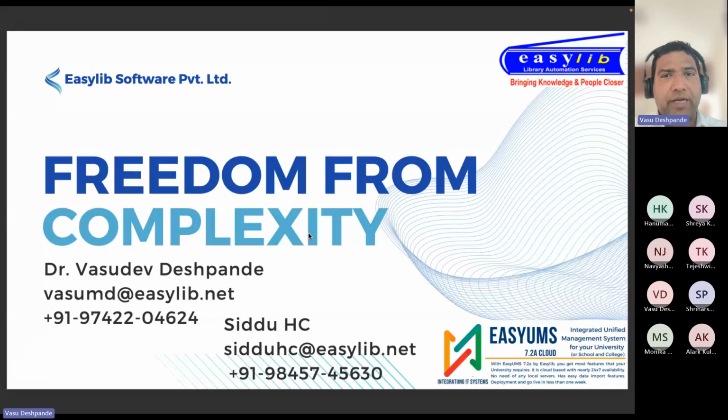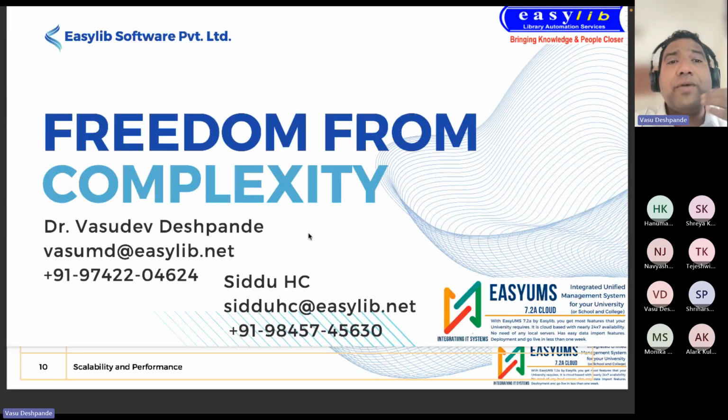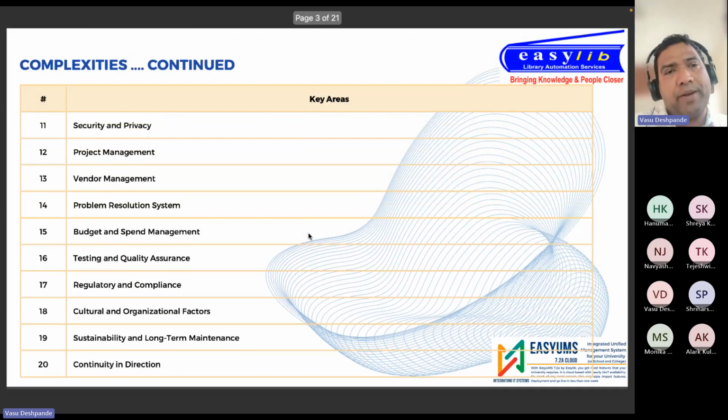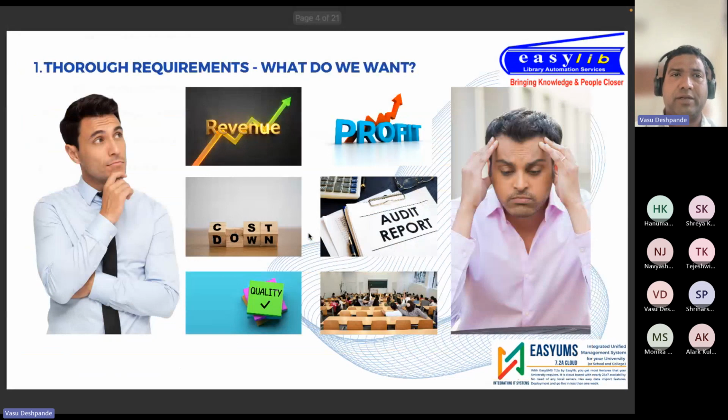We want to make sure that you as an organization, you as a college, are focusing on imparting quality education to the students, improving the research paper counts, and getting better international recognition, because that is your core area. We want to make sure that we give you the best software, and we take care of as much of the complexity as possible that you would otherwise face.